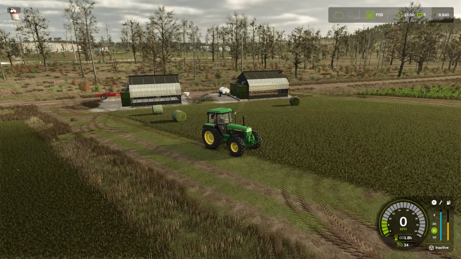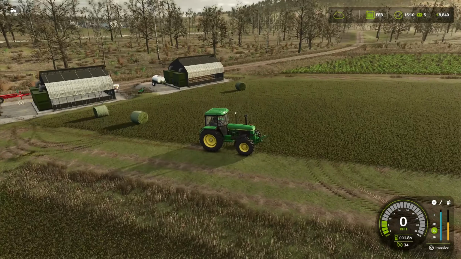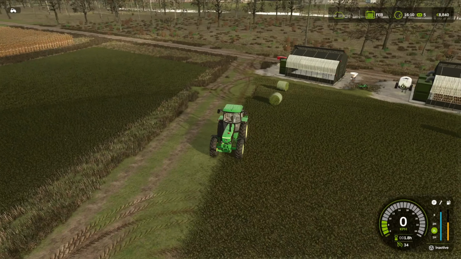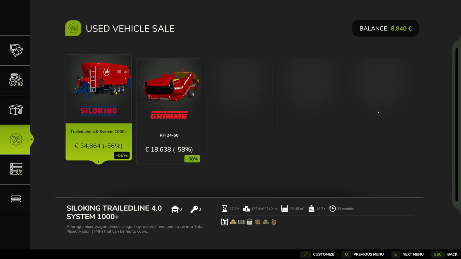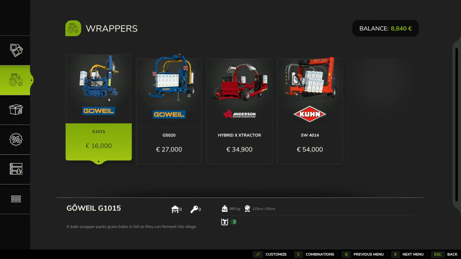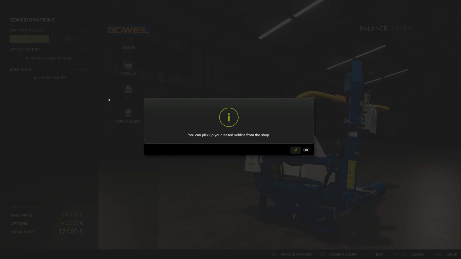Because the problem with that is that we now need a front loader on this tractor, and I don't know if we can do that when it's a leased tractor. Not sure. Anyway, right, we need to lease a wrapper. So let's go get a wrapper, and it's going to be that one, nice and cheap. We're going to lease it for $800.